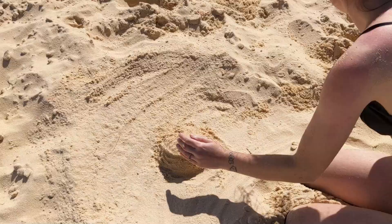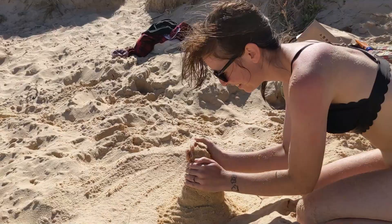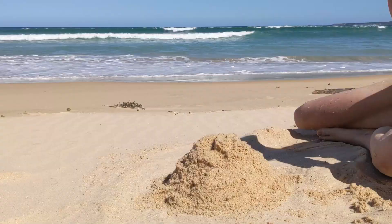I am making a little sandman while we're here at the beach. My first attempt was on dry sand which didn't end too well, but I changed over to some of the wetter sand closer to the water for the second part and this seemed to work a lot better.